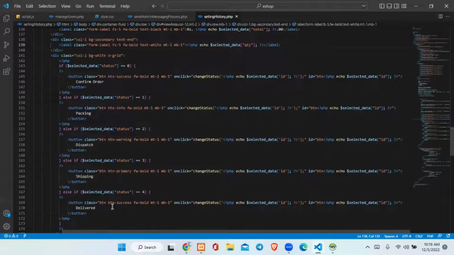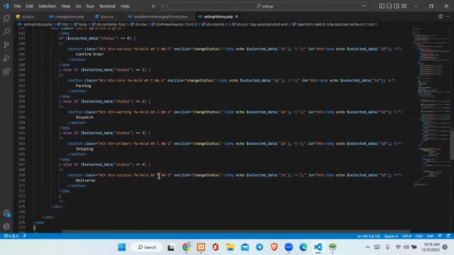So then a message goes to the purchaser or the customer that the order is confirmed. So then once the admin clicks packing, then the customer will get that the product is packing. So I hope you all have seen those options like in Amazon, Daraz, and Alibaba. So these options are there in it.